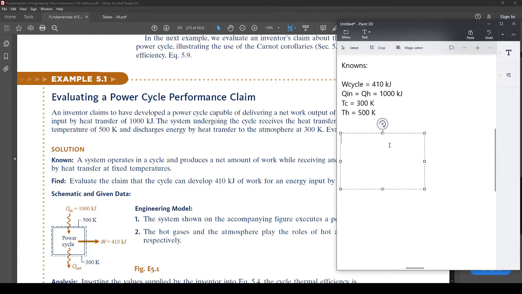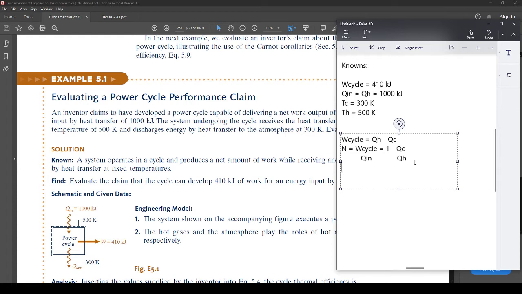So how can we do that, right? Very simple. We can start doing things like this. I just know that these are the equations we have, right? Which is QH minus QC, right? That's one equation. We have eta is equal to work cycle over Qin. And this is for a power cycle, by the way, all for a power cycle. And then that also equals, I'm just going to write the other form of it in case we need it. Right? So these are the forms of the equations we have.